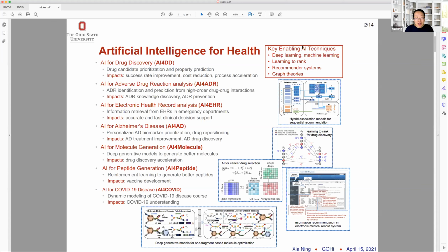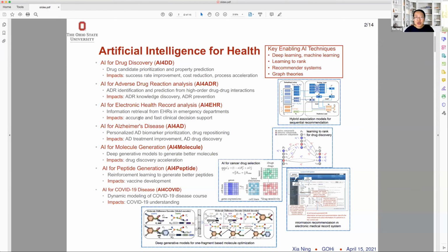So we work on artificial intelligence, machine learning, data mining for health applications. In terms of the applications, we work on drug discovery, where we want to identify drug candidates which can be developed into drugs, and we use AI algorithms to identify such drug candidates in a very fast and efficient way. And we also worked on adverse drug reaction analysis, like after those drugs are approved by FDA, many patients actually take multiple drugs at the same time, and those multiple drugs together can induce some adverse effects that each of the single drugs does not have. So we have AI algorithms and machine learning tools to predict those kinds of unexpected multi-drug side effects. And we have a lot of work on electronic medical record analysis, and I'll be talking about one of them today.